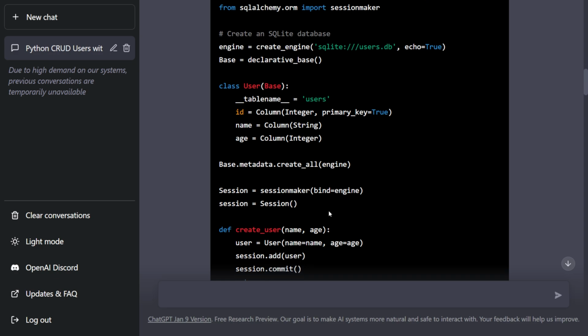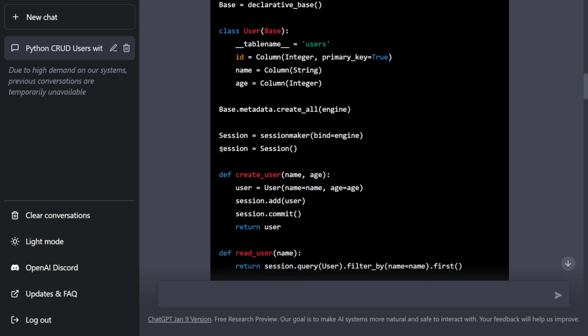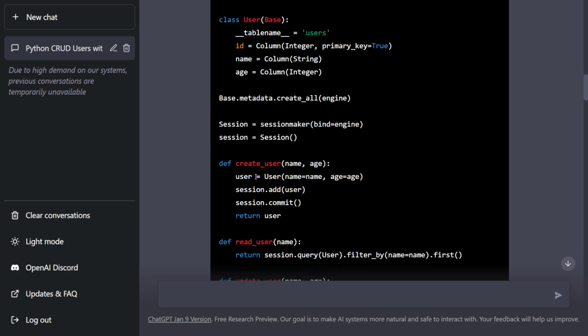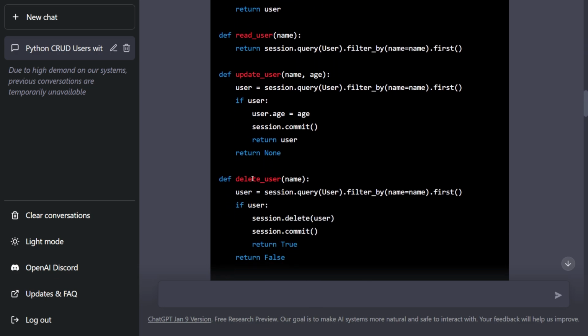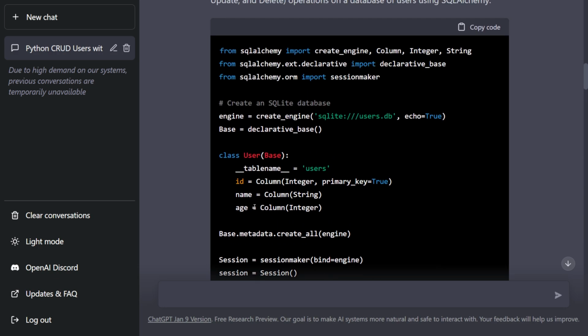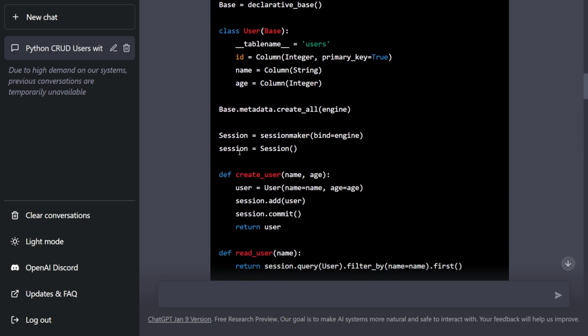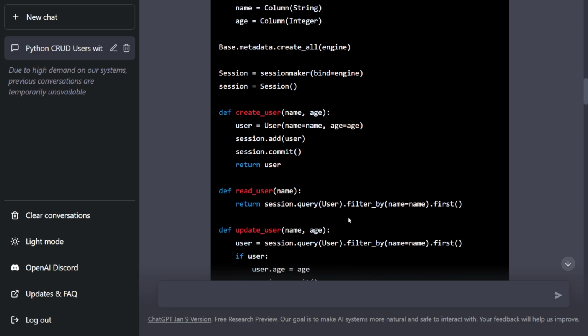And why is that a problem? The thing is that we will not open a session to the database when we need to do something with the database, but we'll open a session to the database in the global scope. So that's memory, resources, CPU, and a lot of stuff that is unnecessary. What would be better is if we move that session inside of create user, read user, update, and delete user. Or what's even better is if we create a function called create session that returns a new session object. And then we use that function everywhere.